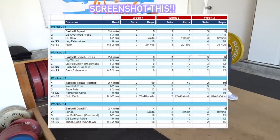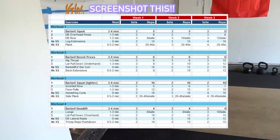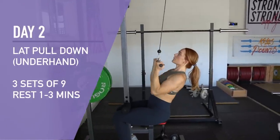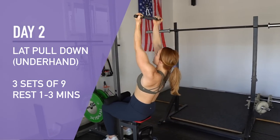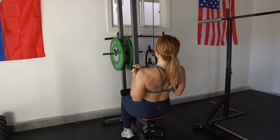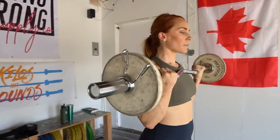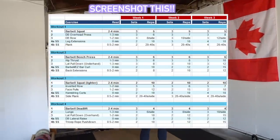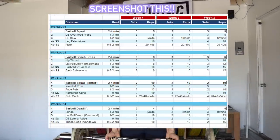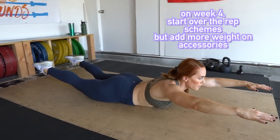We suggest about five to ten pounds week to week. For example, if this week I deadlift 100 pounds, next week I want to deadlift at least 105 pounds. Then the following week I'll add five more pounds on top of that — you can see week after week you're continuing to add more weight. For the first week, choose a weight that is difficult but something you can progress on week over week. You don't want to go too heavy because you want to keep growing. For other exercises aim to use at least the same weight as the previous week while reps and sets increase.